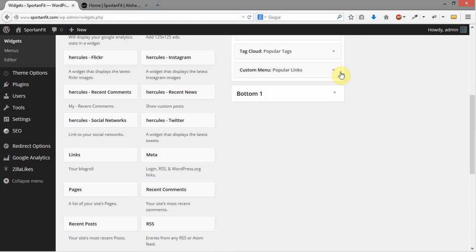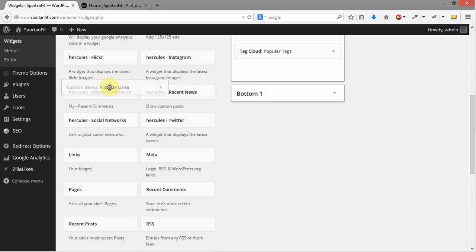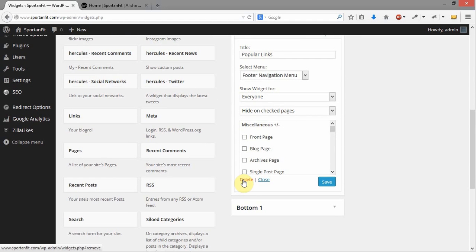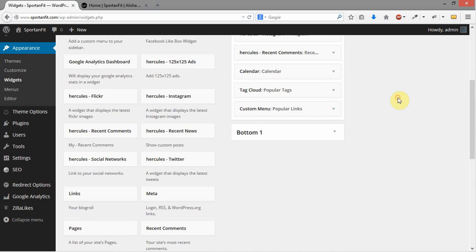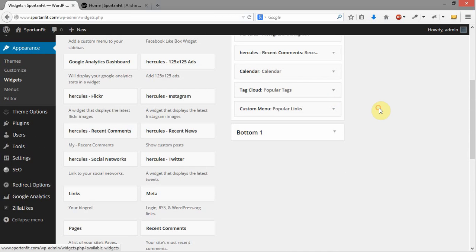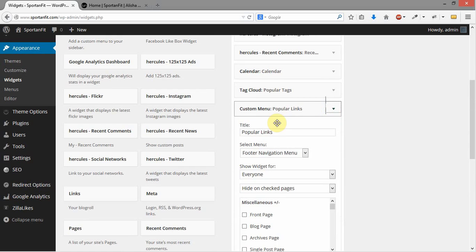What if I want to get rid of that? Well, a couple of things. I could just grab this and pull it off over here, so it's no longer on the screen, and it will disappear. Or I can click this open and click delete, and it will go away. When I do either one of those things, it is gone forever, meaning that all of the changes I made in here, I told it to select this from the footer menu and to call it popular links, are now gone, and I can't get it back. I would have to drag that widget back in here and fill those both out again, re-put in popular links and reselect that it was a footer menu.